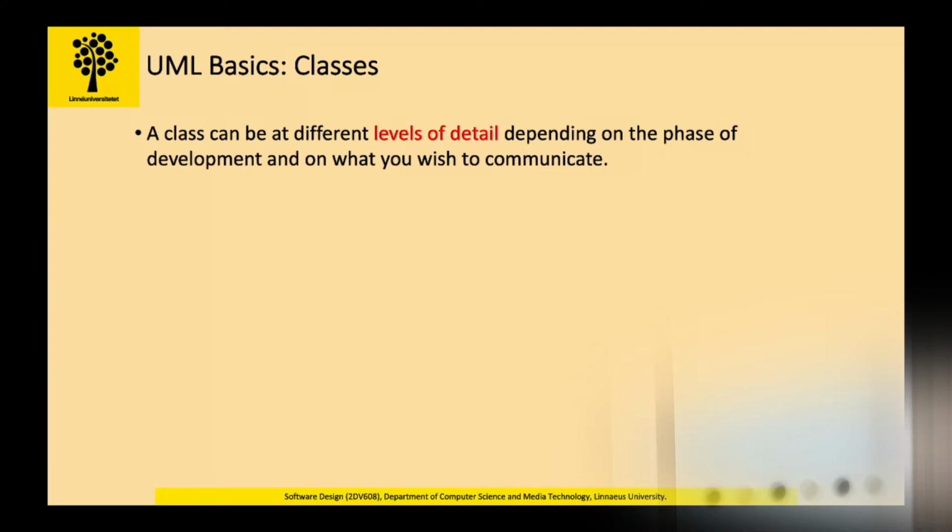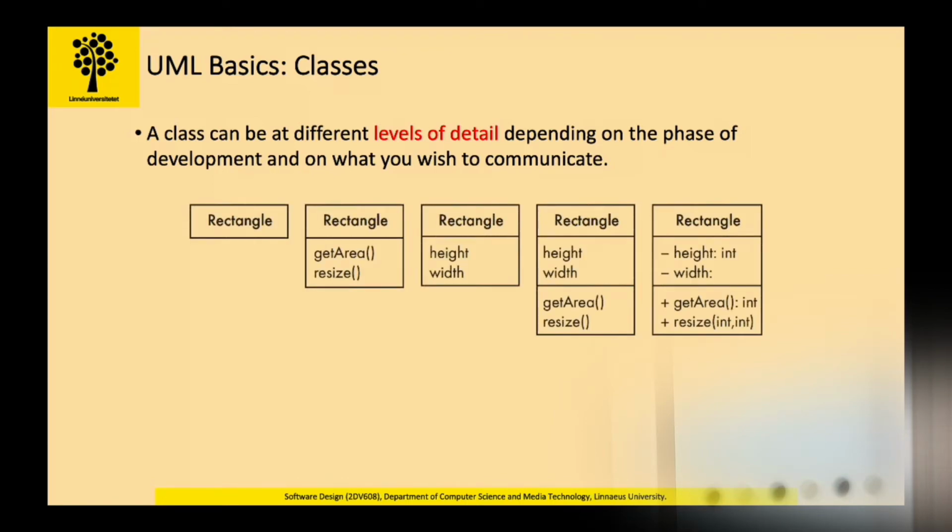So some more about UML basics: classes. We will now go through different constructs of the UML diagram. First of all, the classes. Classes can be of any detail. You can have only a class name, which is not a good representation of classes. You can have classes with only the operations. You can have classes with the attributes or properties. You can also have classes with both of them, but without representing any types or any access modifier. You can also have some complete and some incomplete properties. Basically those are all not good examples of UML modeling.